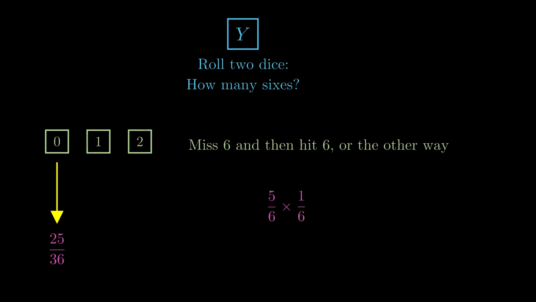Okay. Now the other way around must be the same by symmetry. I mean, for the 2 die rolls, neither of them is more or less likely to be a 6. So by symmetry, those fractions would be the same, just appear in reverse order. But of course, the probability of the same thing happening in reverse must be the same. And so that means we just got to multiply this number by 2 to account for the fact that the 6 could be first or second. Okay, this gives us 10 out of 36, which I'll leave unsimplified for now, you'll see why soon. So we'll put that there as the probability that Y equals 1.